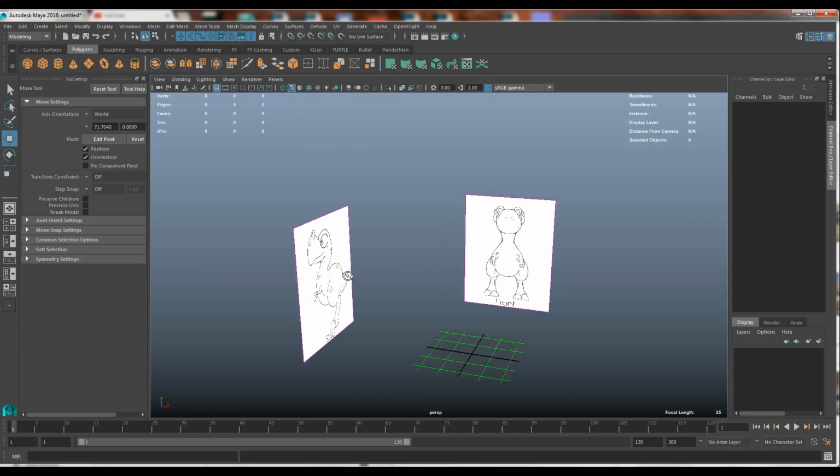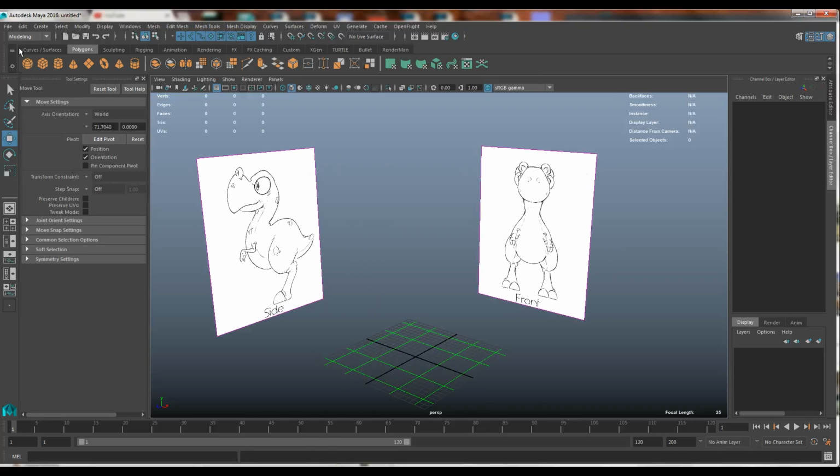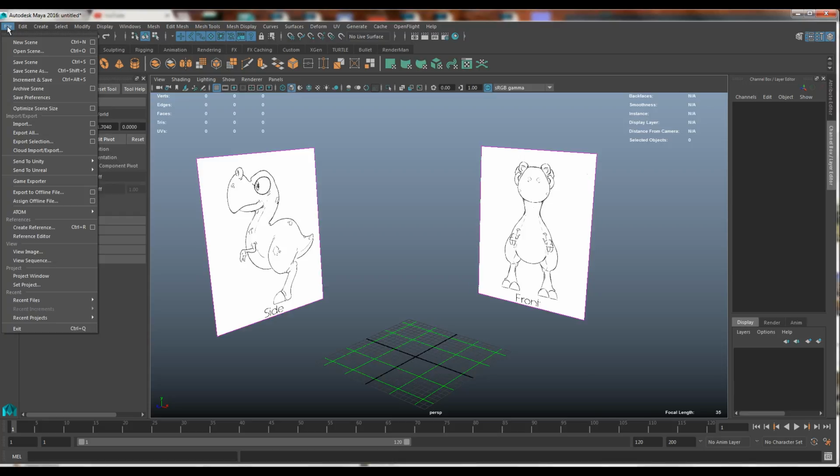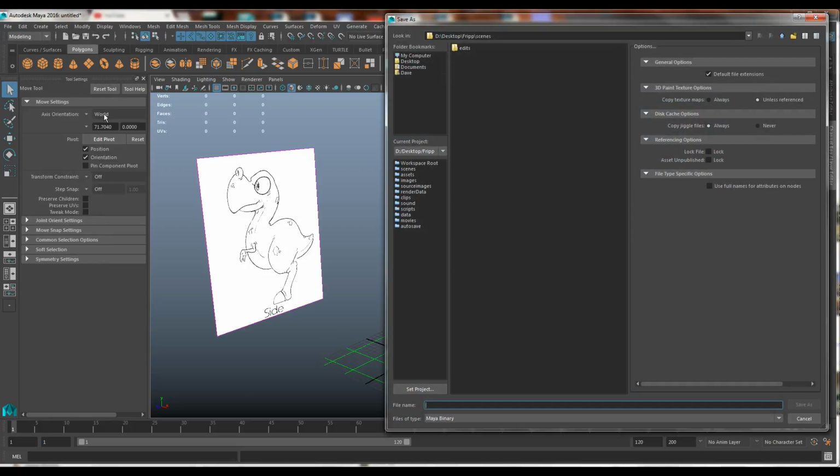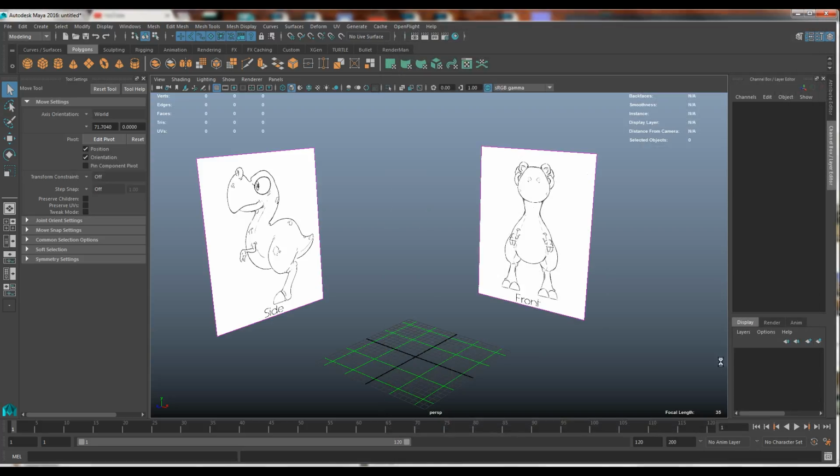Cool, so now we're ready to start modelling. And just to be nice and safe and make sure that if we do mess up we can go back to a reasonable point, I'm going to make my first incremental save at this stage. So if I do mess up, then I don't have to set up the entire scene all over again. So let's go in there and call him Fripp. Or you can call him whatever you want to do. I just chose to name our little dude Fripp. Right then. So let that save.